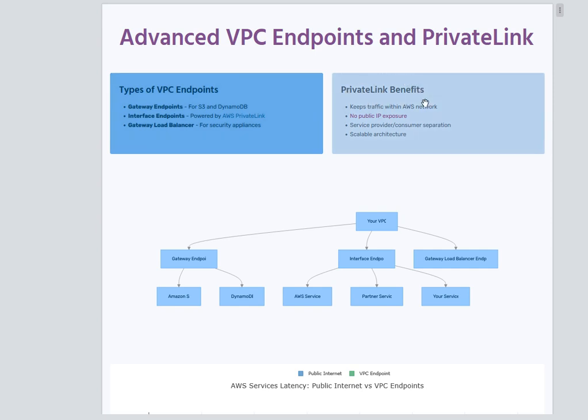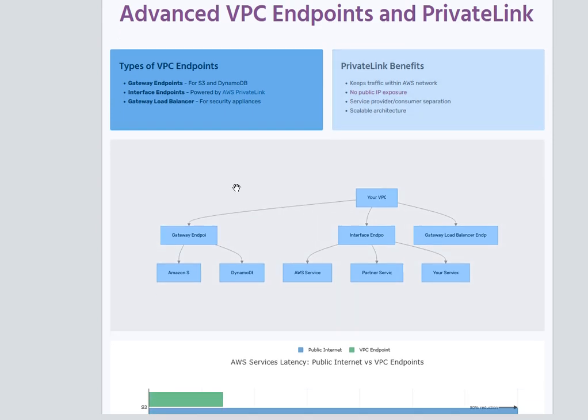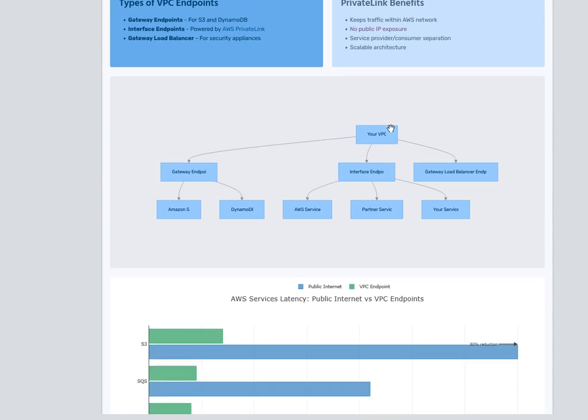PrivateLink benefits: it keeps traffic within the AWS network, there's no public IP exposure, there's service provider and consumer separation, and a scalable architecture. There's a diagram here: inside your VPC, you've got a gateway endpoint used for Amazon S3 buckets and DynamoDB.